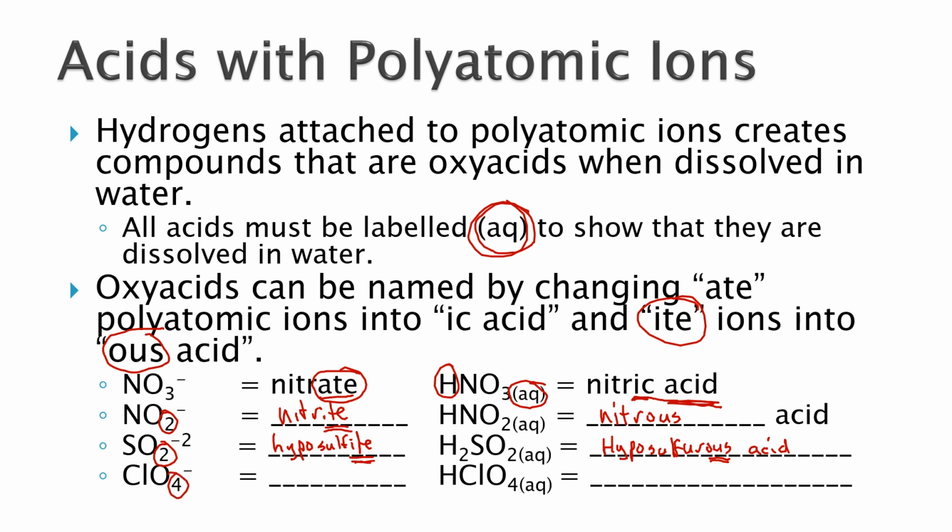This last one here is perchlorate, right? So chlorate is ClO3. We've added 1 more oxygen, so this is perchlorate. And so you keep the per, and because it's ATE, just like the first one here, it's going to get an ic acid name. So this would be perchloric acid. So once you've got the hang of adding and subtracting oxygens and figured out the names that go with them, all you need to do is, if it ends with an ATE, make it an ic acid, and if it ends in ITE, make it an us acid.